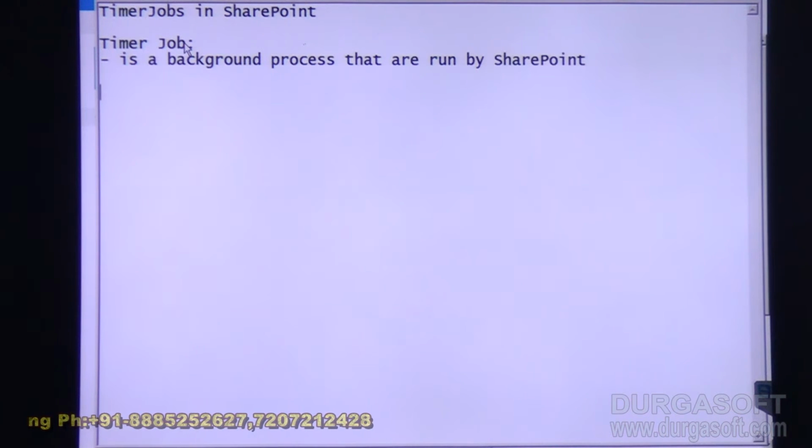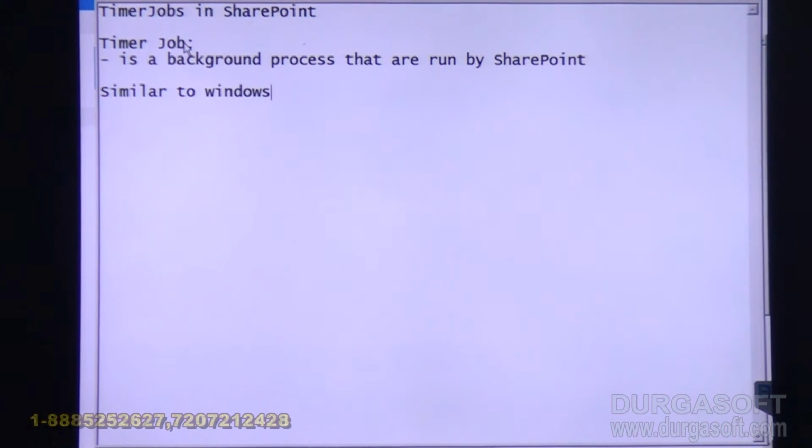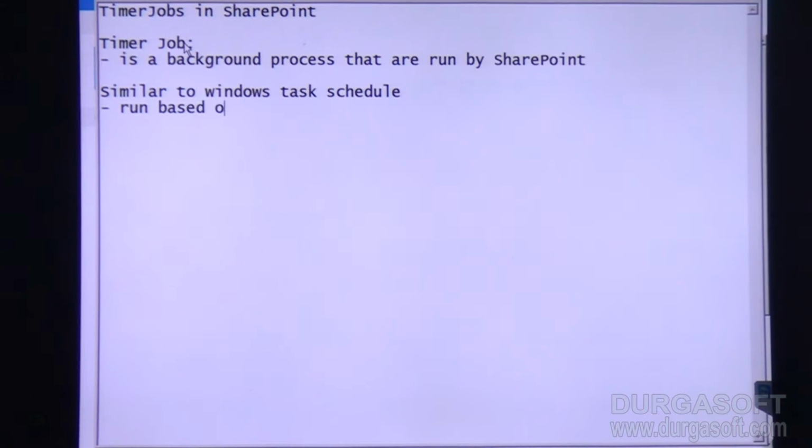Similar to your Windows task scheduler. Every operating system, Windows also has a task scheduler, right? So the timer jobs run based on the schedule.